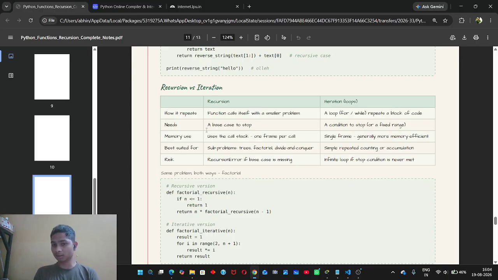While in iteration, it will repeat the code one after one. We have a block of code which will be repeating every time until it finds the answer that is needed, or until the loop goes out of range.